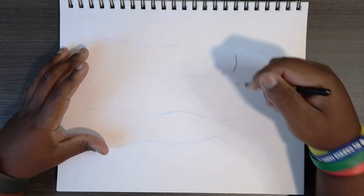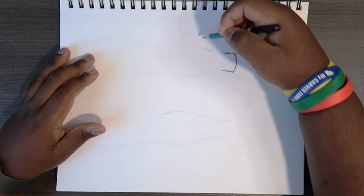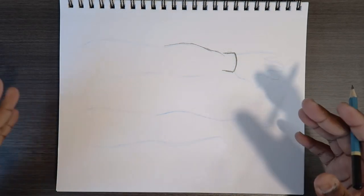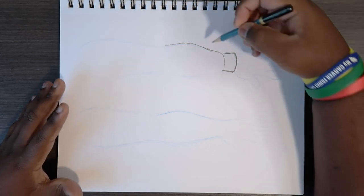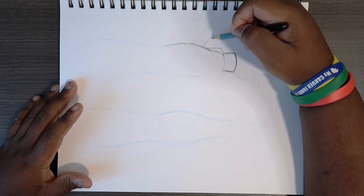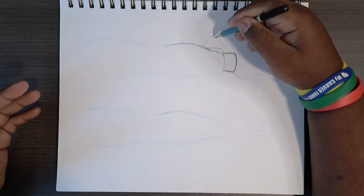I'm going to draw a cuff here at the wrist. I'm going to draw a sleeve on a typical sweater. Again, like I mentioned in the beginning, you have to focus on gravity because gravity plays an important part in drawing wrinkles. So it's not going to be held up somehow. I can draw this one hanging up like that. That's okay. But if you have it hanging way up here, then it won't make sense because nothing is pulling the hoodie up.